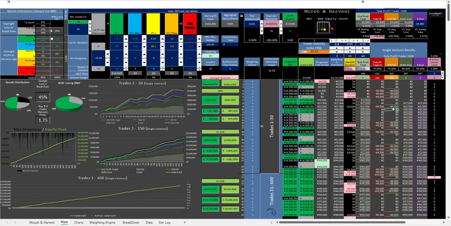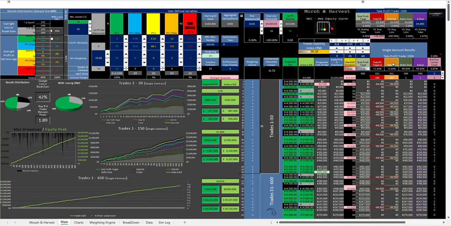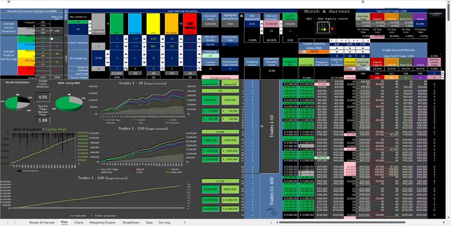This column right here is the end of day drawdown. If any value lights up in this row, you've blown the account at some point. It could be trade number 1, it could be trade number 212, it could be trade number 516, or it could be trade 600. No one knows. It doesn't matter. The point is, you can blow the account, or it could be, like I said, trade number 1. So let's bring down the number of contracts.